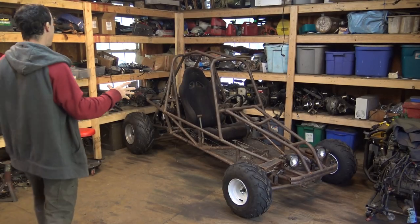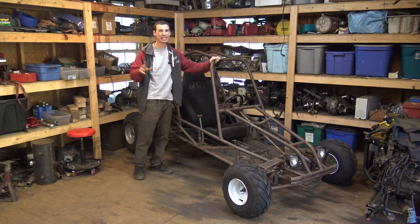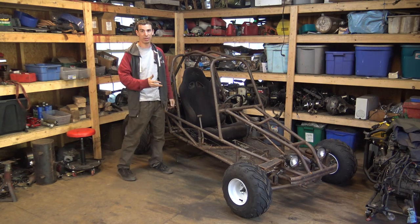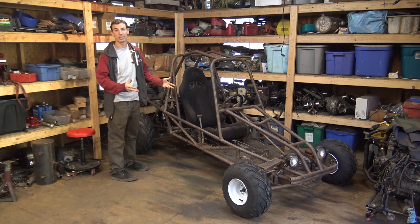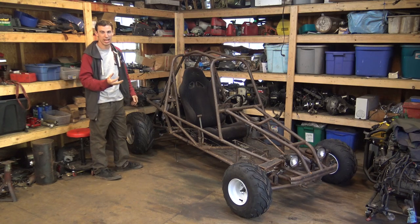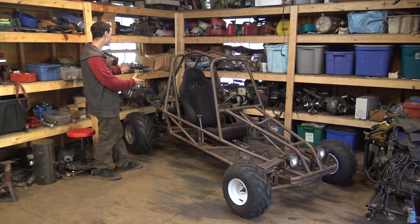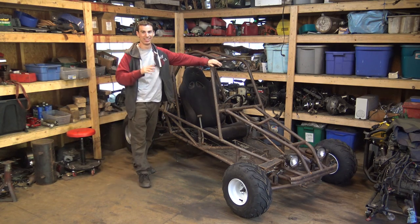Alright, so last night I just finished putting on the new tires. I'll admit, this took a lot longer to do than I originally thought. I thought it was just going to be slapping on the new tires and that's it. But because I wanted to add a bigger axle, an inch and a quarter axle, I had to make the hubs from scratch. I had to move the engine, reposition the new axle. That took a lot of time.